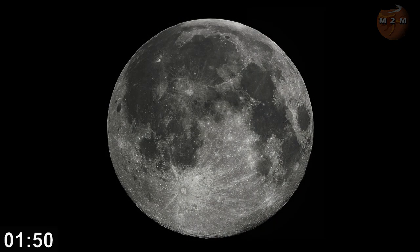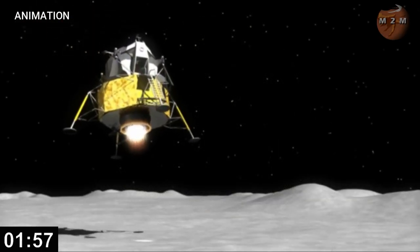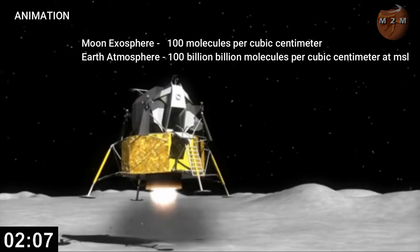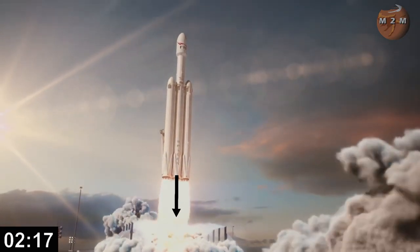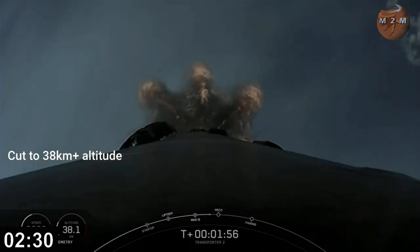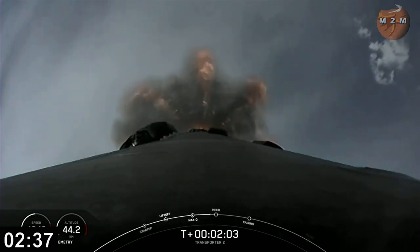Not only that, the moon has one-sixth the gravity of Earth, so that 3,000 pounds of thrust just before landing would produce much less pressure on the lunar surface than here on Earth. Secondly, the moon has virtually zero atmosphere, so the engine exhaust spreads out and dissipates away from the area directly under the engine across a wide area, instead of a concentrated column as you'd see from a rocket at sea level. You can see a good demonstration of this with a clip of a rocket high in the atmosphere — much less atmospheric pressure allows the exhaust to spread out wider. Here, looking from the top of a Falcon 9 down towards the nine Merlin engines at the bottom of the first stage.